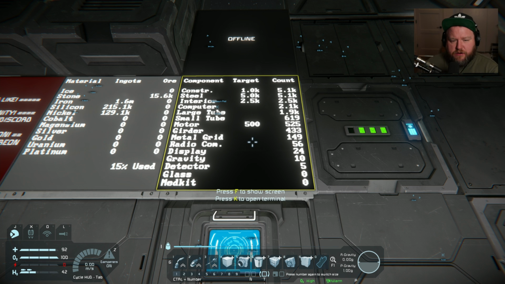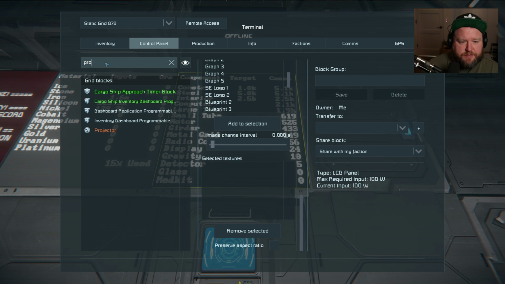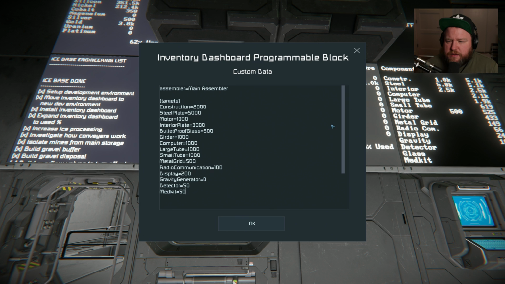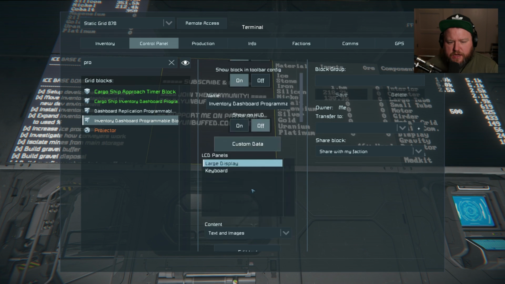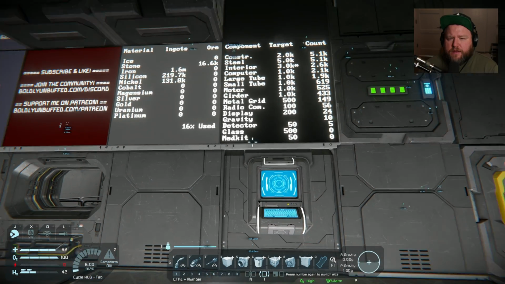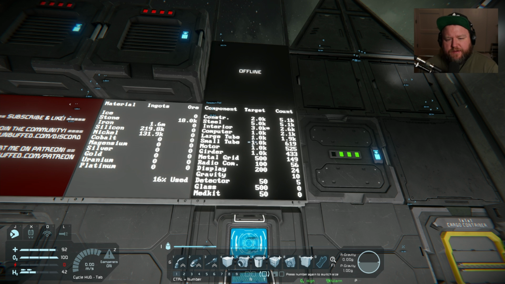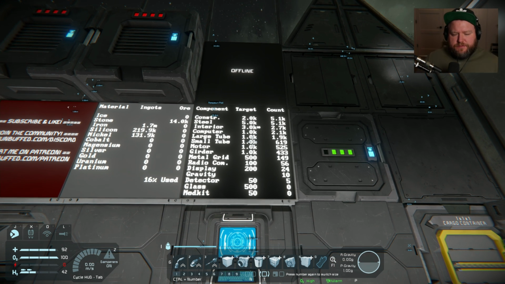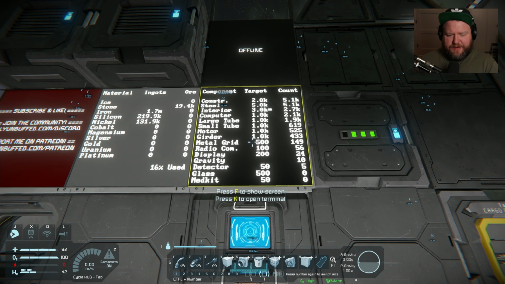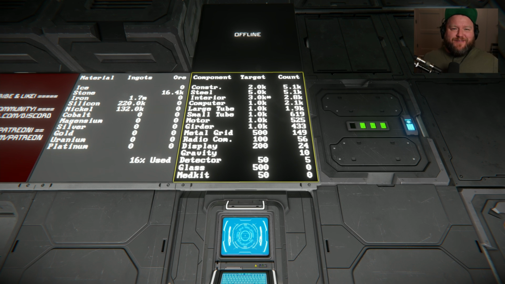I think we can just now go and set up a couple of production targets. Just set some up here. Do we have everything? We'll see. Let's do OK, and then let's recompile. There we go. Okay. Why is it producing interior component? Oh, because we have a target of 3000. That makes sense. Let's see if it produces all of these things. See you in a couple of minutes when it's done.